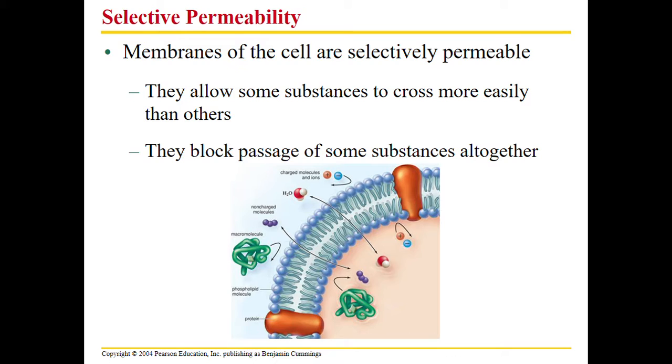So now let's talk about selective permeability. The membranes we just talked about, the phospholipid bilayer, is selectively permeable. And this means that some things can cross, whereas others can't, which we just touched on. If it was impermeable, nothing could cross it. It'd be a brick wall, it'd be a stopping place, nothing can cross something that's impermeable. If it was permeable, everything could cross. It would be an open space. It would be like walking down a hallway.